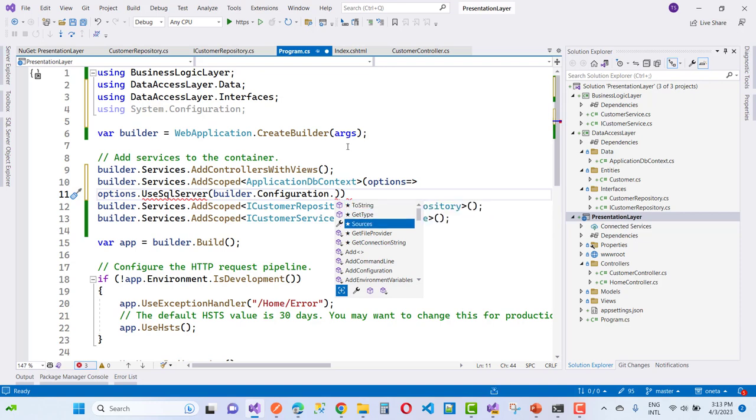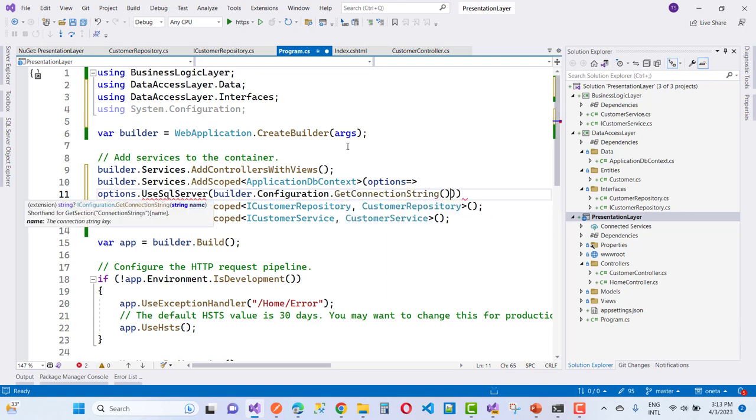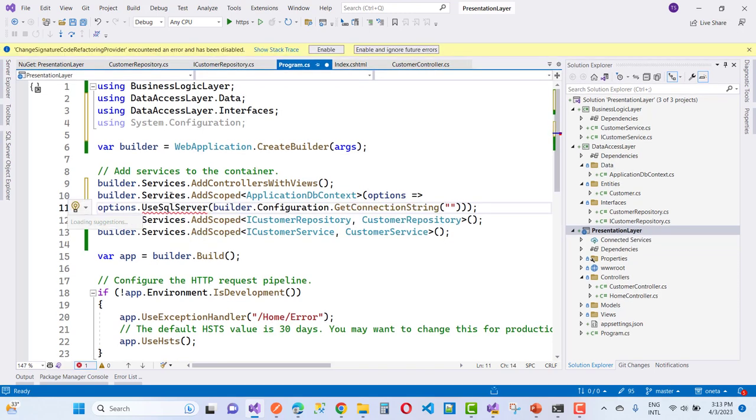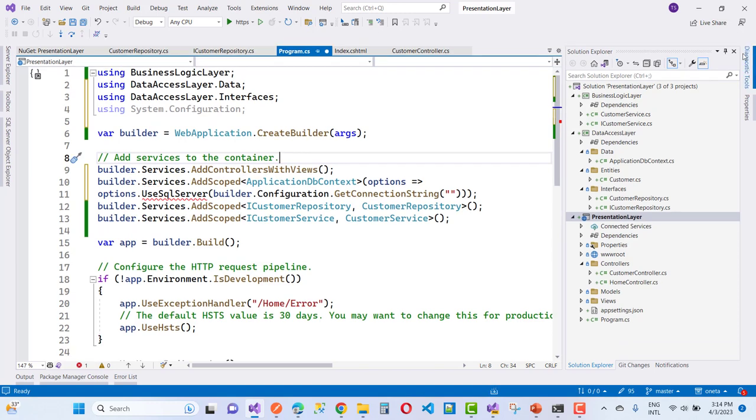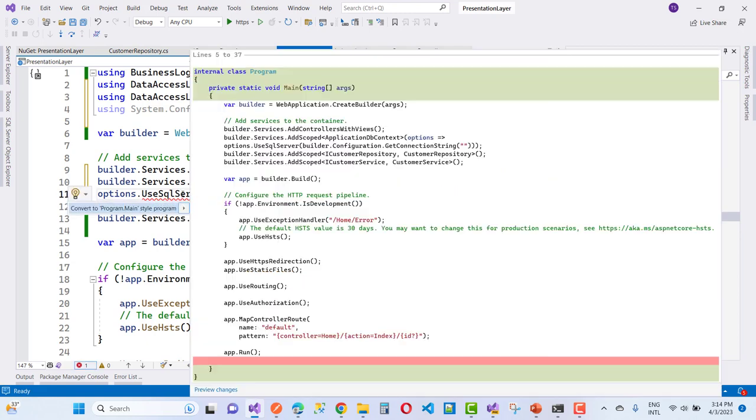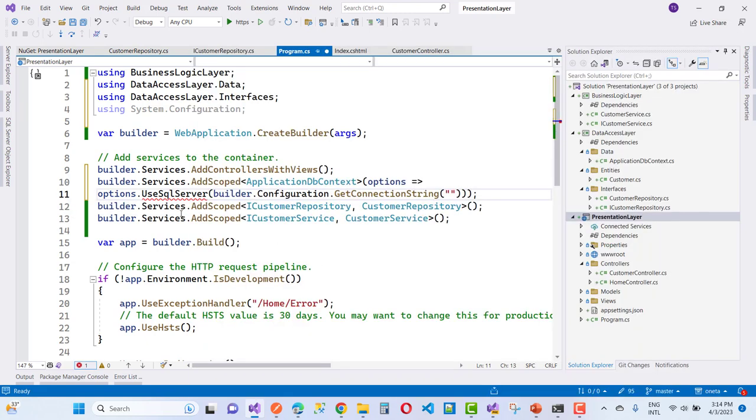Define a class that inherits from the DbContext class and provide a DbSet property for each entity in the database that already exists in the data access layer. You know that. After that, you configure that DbContext class in the Program.cs file. In the ConfigureServices method of your Startup or Program.cs file, you need to configure your DbContext class to use SQL Server. Here is an example you can see.